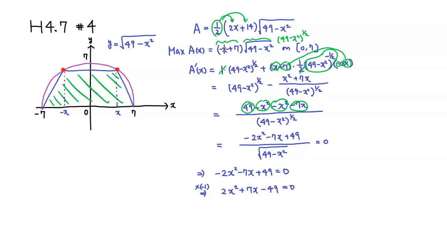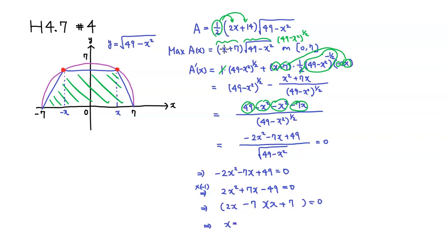Alright, so let's factor it out. So we have a 2x here, and then we're going to have x here. Then we'll probably have plus 7 and then minus 7. I think that would work. Negative 7 times positive 7 is negative 49, and 2 times 7 is 14, minus 7 gives you 7. So this is that. So we have a critical number.